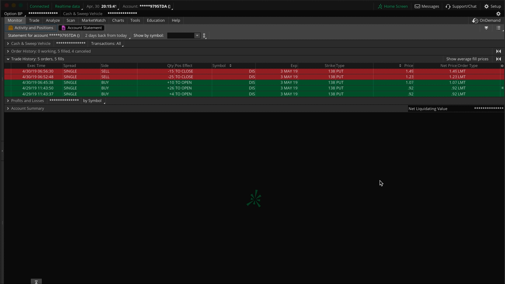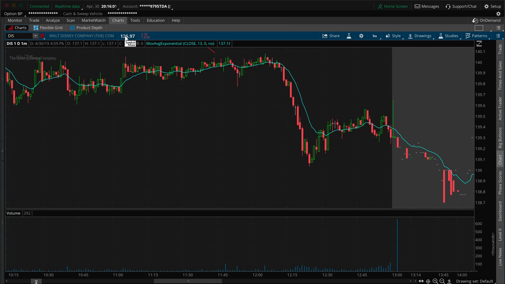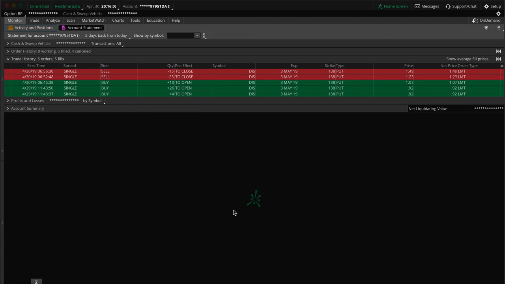So we placed this trade with less than $3,850. Basically, if you had $4,000 in your account, you also could have placed this trade and could have made a $1,480 profit pretty much overnight, or even on a quick morning trade, however you want to look at it. If you had that kind of capital, trading a stock like Disney, as expensive as $136 per share, you could have made a $1,480 profit using less than $4,000. That's the idea that I'm trying to highlight here with the options. So that was the cost of the trade. The cost of the trade was $3,830.